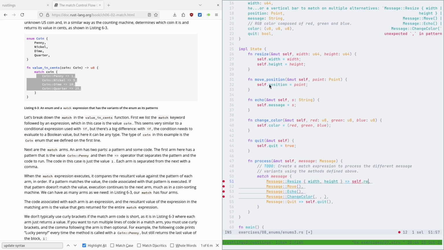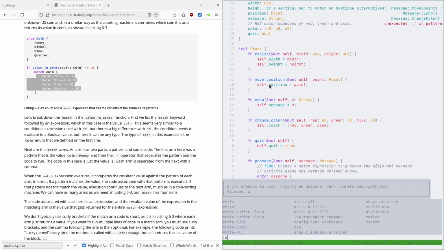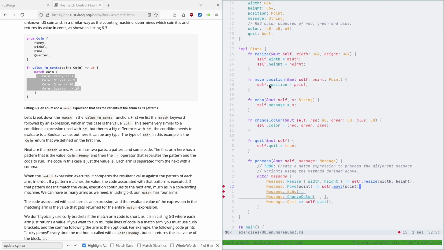So for resize, we call self resize and give it width and height. For move, do we need to create some kind of variable? So I guess it's gonna be point, right? Okay, so let's move position.